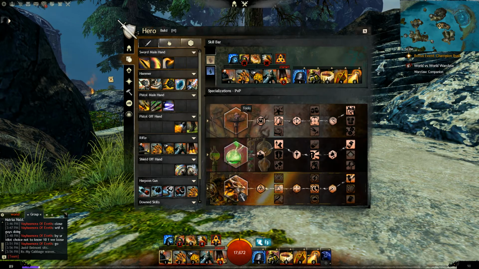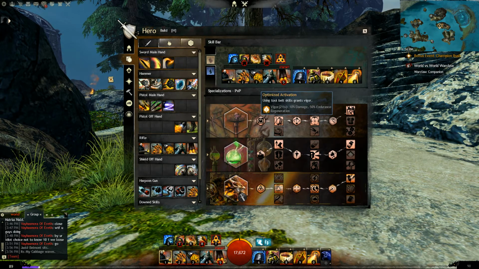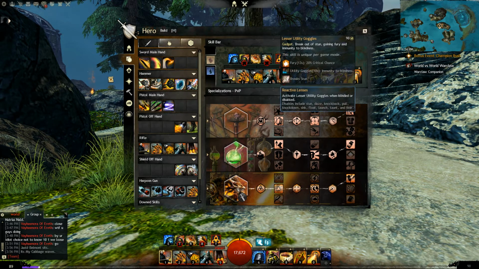Alright, so starting things off, we have the tools. We have optimized activation using a tool belt skill, grants vigor. Next up, we have reactive lenses, activating lesser utility goggles when blinded or disabled. Gadget, breakout of stun, gaining fury and immunity to blindness. This skill is unique per game mode, so it gives me fury and it gives me immunity to blindness, and it breaks my stun. So if someone stuns me, I break out of it and I can't be blinded. And it gives me fury, which is good.